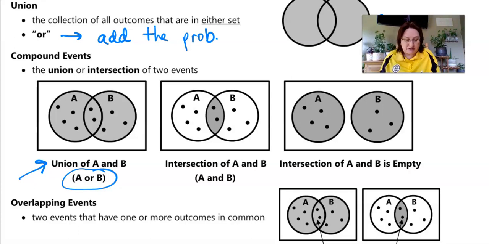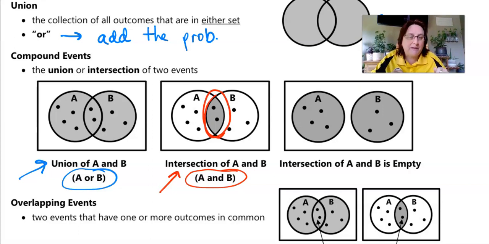And again, here is the intersection of A and B. If we see the keyword "and," what are we supposed to do to those probabilities? We're supposed to multiply those, aren't we? I just talked about that up above. This is the intersection of A and B, and we're just looking at this part right here. That's what we want to find the probability of. Over here, we have this set, and that's called an empty set. That means those are completely independent probabilities. We're not joining them at all.